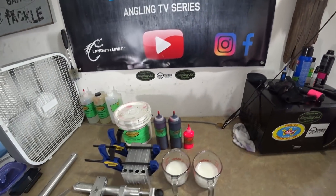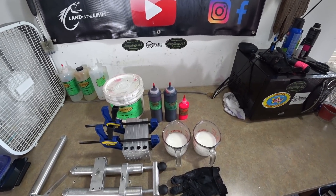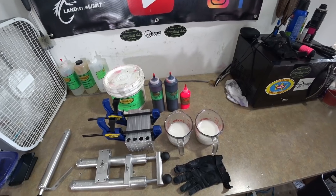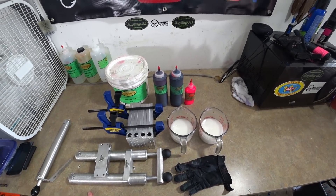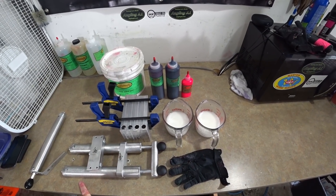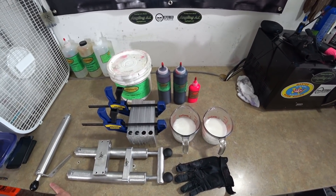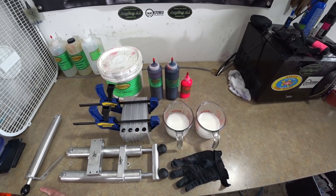Today we're going to be doing Morning Dawn. I actually have to make an order for Morning Dawn and I've gotten a lot of requests to do this color. I finally kind of figured it out last week when I was playing around working on that order, so this isn't like my first time at it — I have a little bit of practice. I'm going to show you at least what I was able to figure out for Morning Dawn, and hopefully it'll look good.